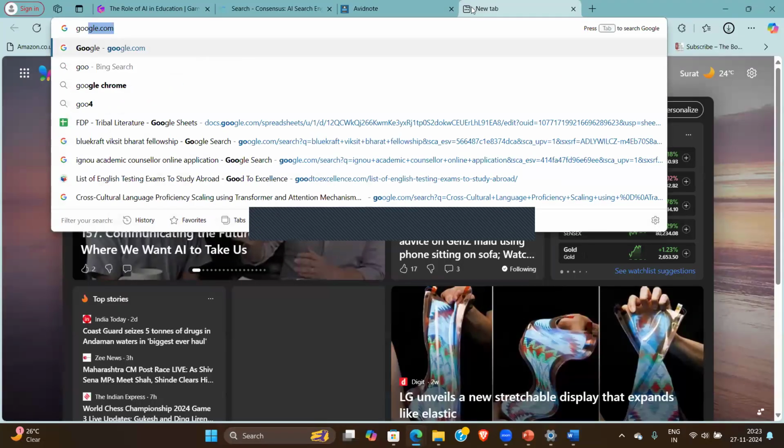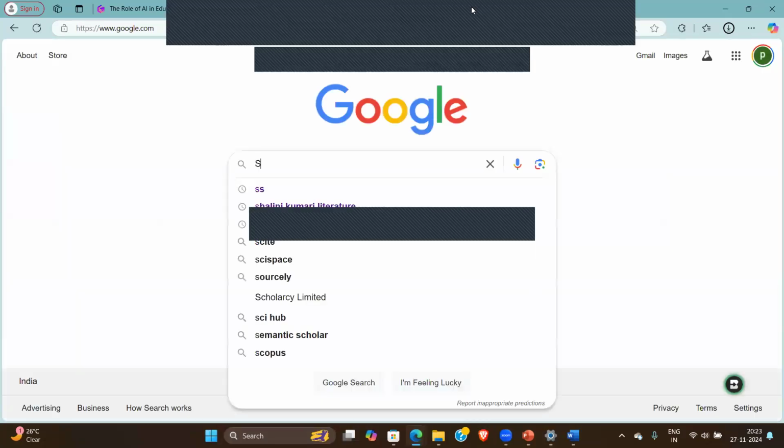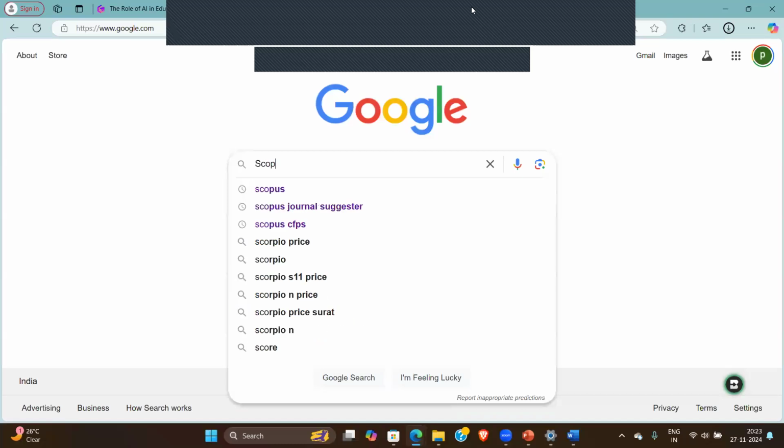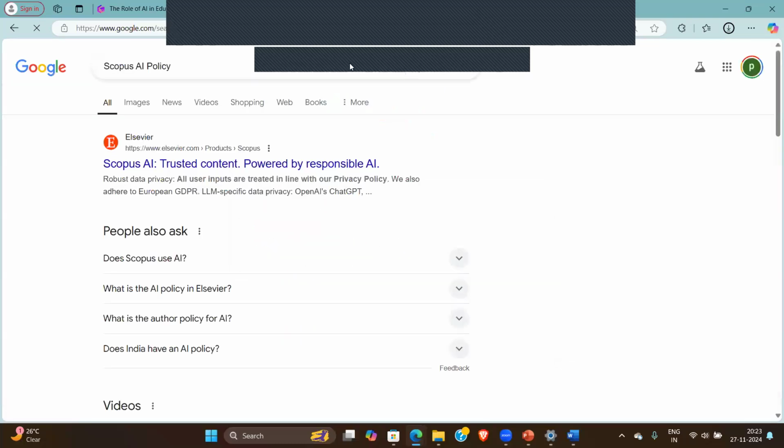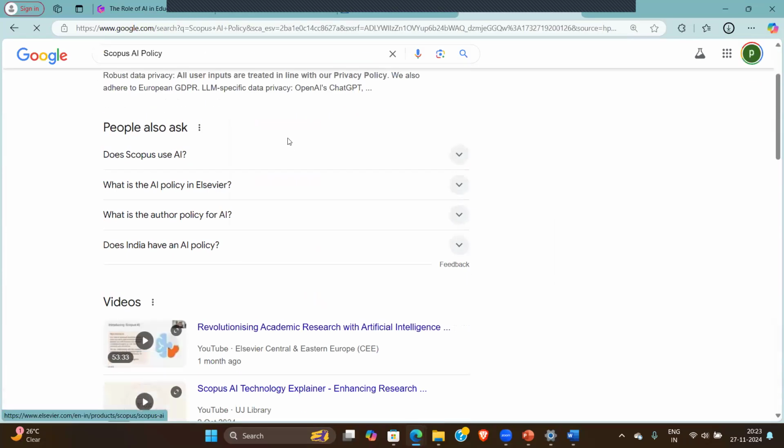By the way, this is now something that has been done by all the major platforms, including Scopus, Wiley, Springer, etc. I'm going to show the one on Scopus. Just type Scopus AI policy.